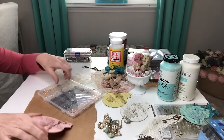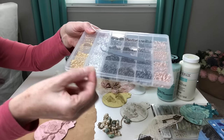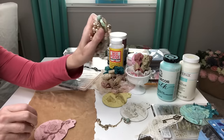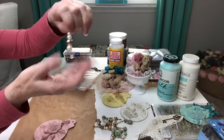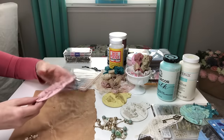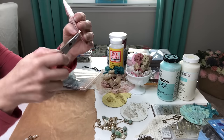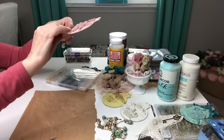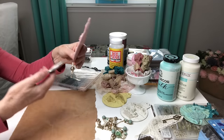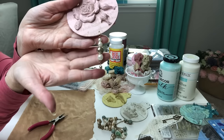For this one, I'm going to be using one of our little tiny round O-rings here. And then this is just some costume jewelry that I took a piece off of, and I'm going to attach that to the bottom. So I'm going to put my O-ring in the hole there, thread that on, and then use my pliers to close up my little jump ring here. And there we go. Isn't that pretty?